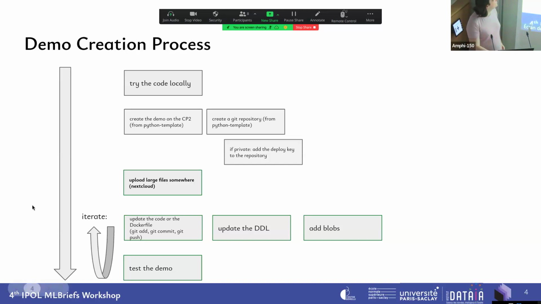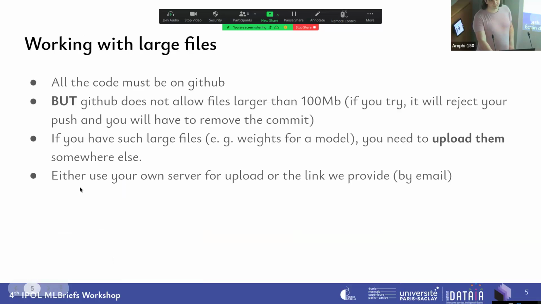First of all, a word about using large files on IPOL. All the code, as you know, must be on GitHub. But you cannot put files larger than 100 megabytes. So if you have large files, larger than 100 megabytes, you need to upload them somewhere else.